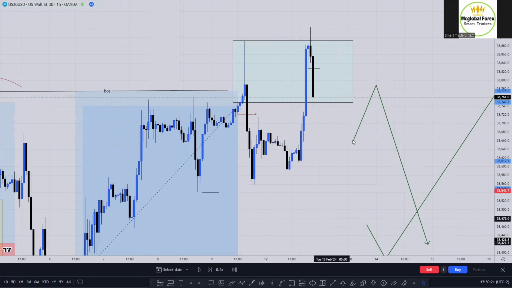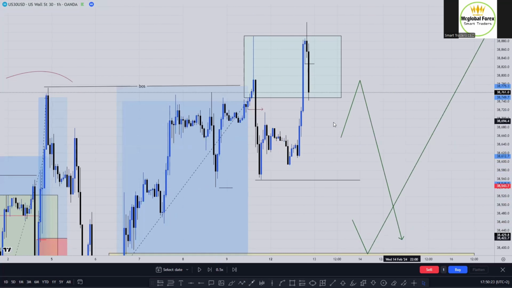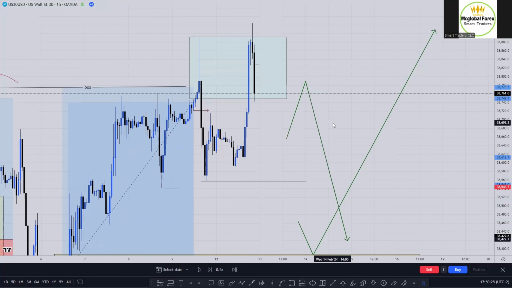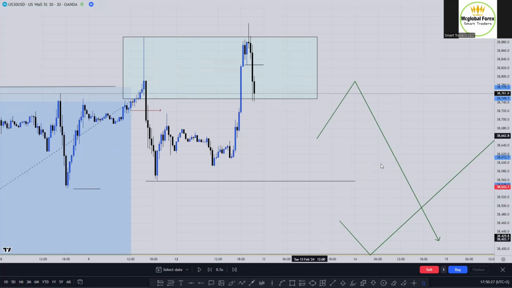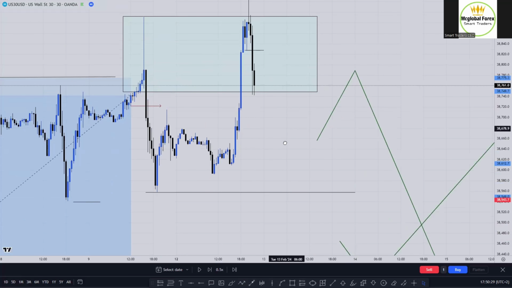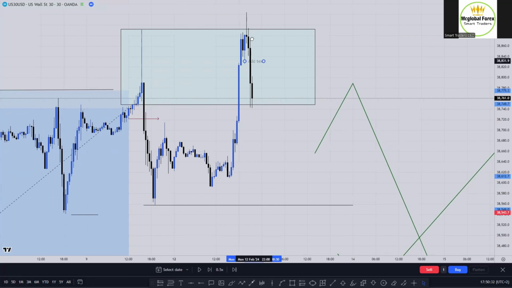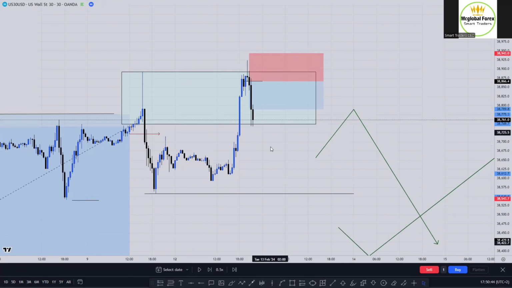So you would have even waited for this 1 hour candle to take out that. Besides the 1 hour candle taking that out, if you go lower to 30 minute, I believe we could have seen some earlier signs. The earliest sign that I can see is this one, where this internal low was taken out. So there, you would have even jumped into that position earlier.